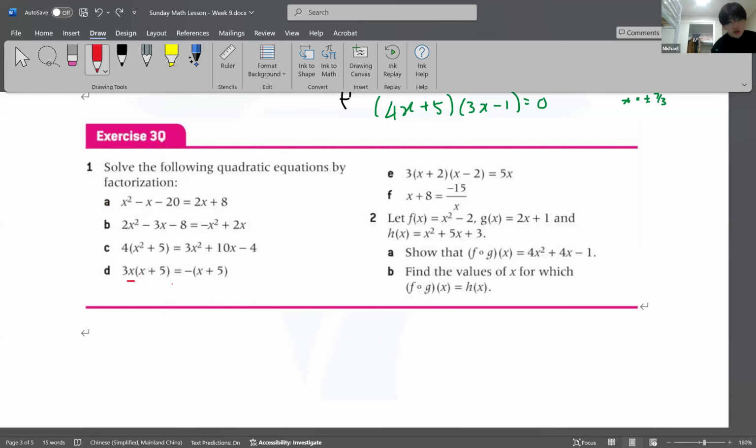Alright, so we've got this and this. Let's substitute y. Let's say y equals x plus 5, okay? Or y could be confusing, so let's use another letter. Let's use p. I like p better, since k stands for a constant, while p is normally a variable or a function. So now we have 3xp equals minus p, yes?